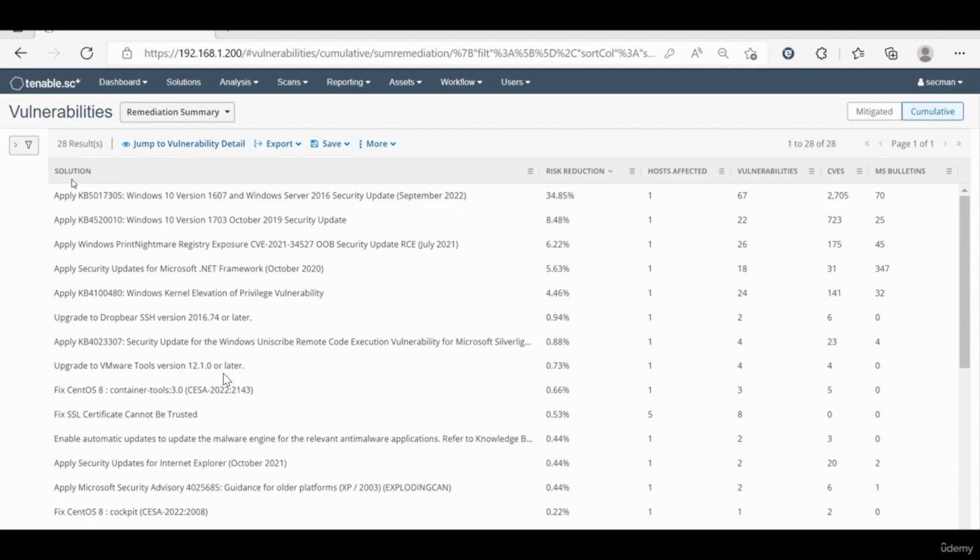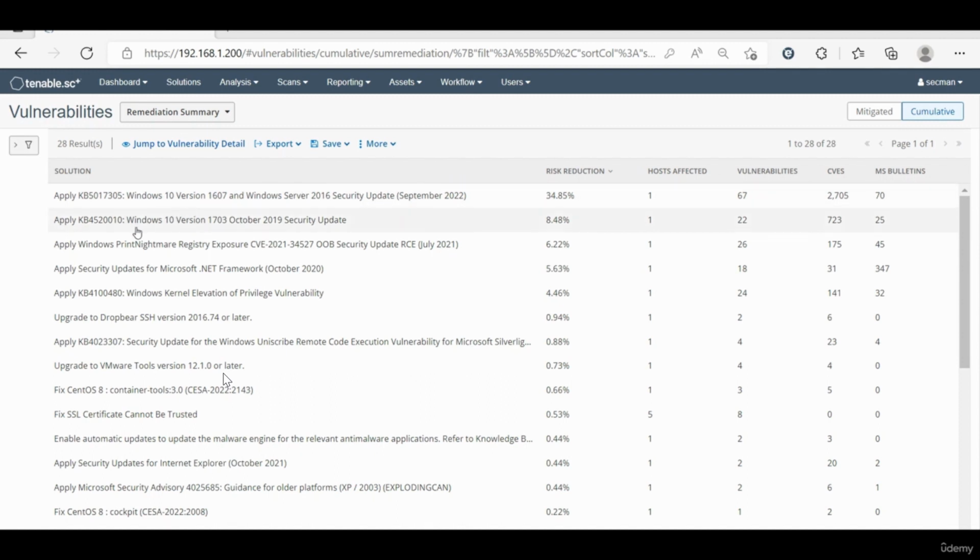Here, as you can see in the results, we have this update or KB from Microsoft. If we apply this KB, we will reduce our risk by 34%. The affected host is 1. We have 67 vulnerabilities related to this KB.